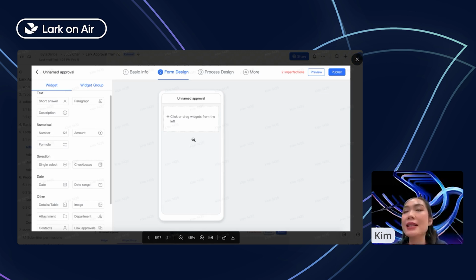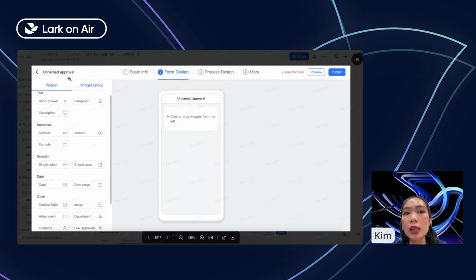That's all the information you need. So in that case, that's how that organization that you used to work for needed the information. So in your case, you might need some other information. Let's say if it is a sick leave, I need an image or an attachment of your medical certificate. That please add in the document that you need them to submit. Here, any kind of associate approval, or let's say I have to have approval from the person that's going to cover for me before I can even apply for leave. Then I will have to first apply for the other one, link the approval here. So these are all the widgets that you can do.